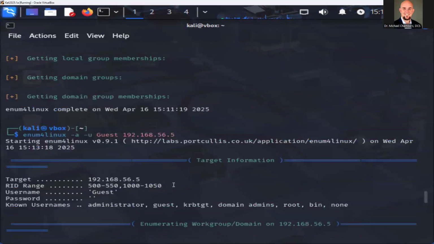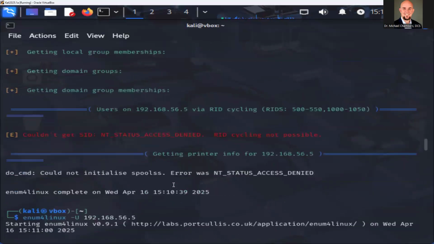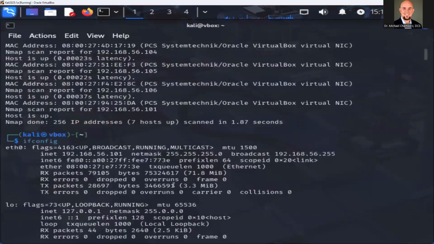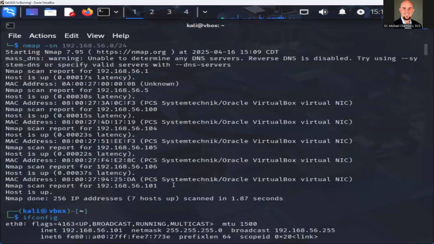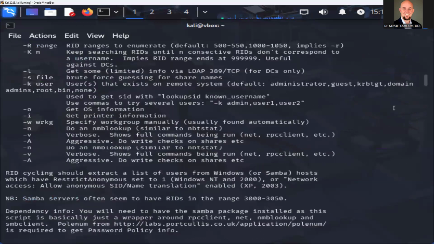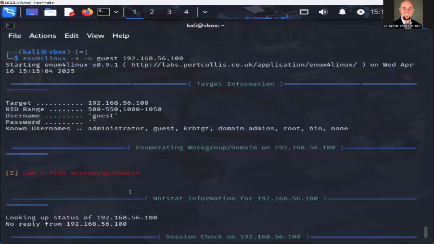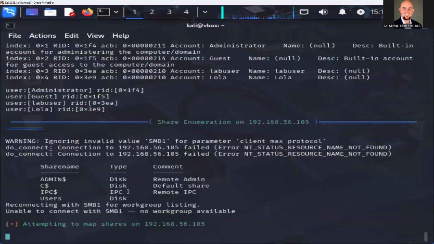I have the password for the lab user, but I want to wait to use that. I want to make sure I got the IP address up here, right? Did I get 100? Yeah, I got 100. 105, 106, 100, 105, and 106. Let's see what came up at 100. Absolutely nothing. So let's try 105.